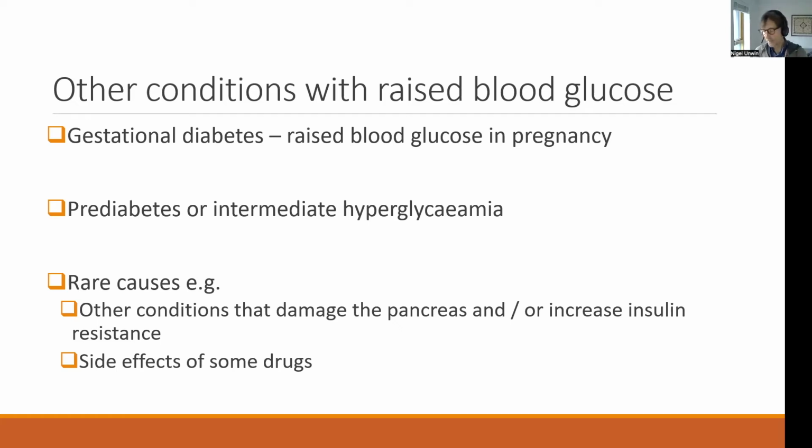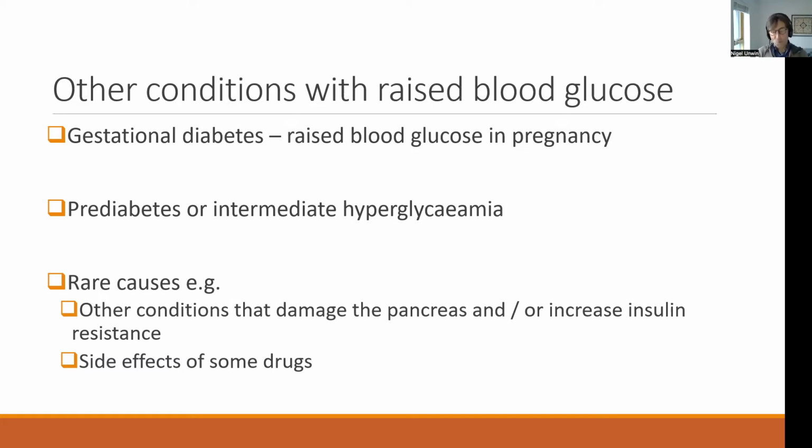So gestational diabetes is intermittent because it's to do with pregnancy. It's raised blood glucose that is recognized for the first time during pregnancy, and typically the raised blood glucose returns to normal or lowers post-pregnancy. But the reason it's important and the reason it's screened for is because if it's present, it increases the risk of complications to the fetus, to the newborn baby, and to the mother as well. And someone who's had gestational diabetes is then at increased risk in the future of developing type 2 diabetes.